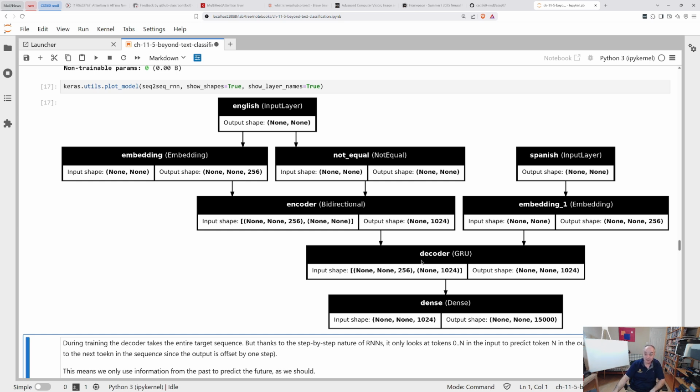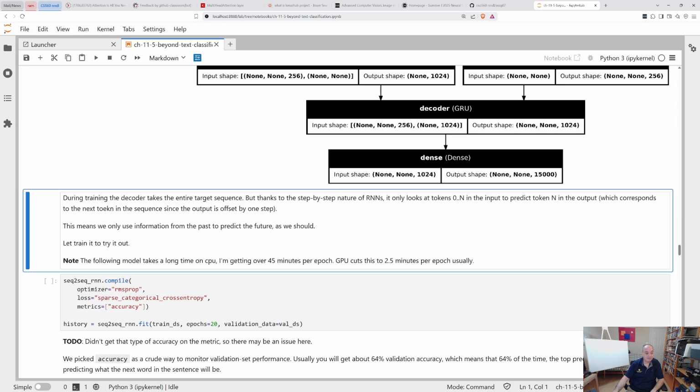That comes into the decoder as the initial state, as well as the embeddings for the Spanish coming in over here. So it's actually getting two inputs: the embeddings in 256 dimensions and the initial state from the encoder. The output representation is going to have the 1024, but it's also going to have the full history that goes to the final dense layer that we use to interpret what the prediction for the next token is.